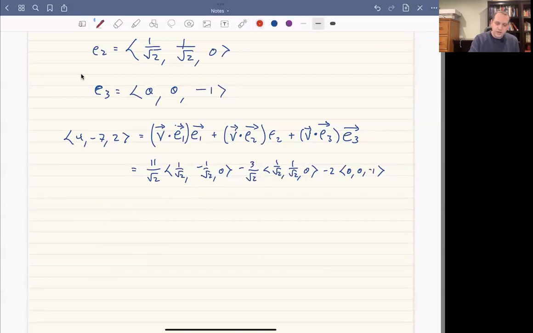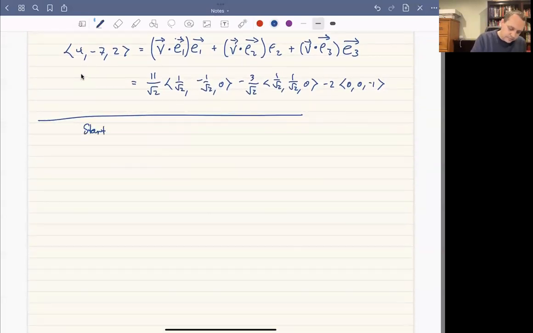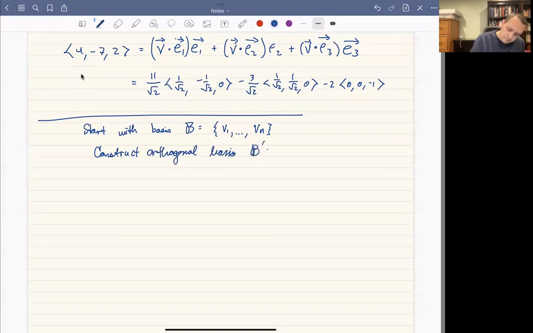And we've already pretty much laid all the groundwork for what we need. But the idea here is we want to start with the basis B, which is going to contain vectors, say, v1 to vn. If we do this arbitrarily for any n-dimensional vector space Rn, the more arbitrary we can do there, the more general we can do this, the better. So we're going to start with this basis, and then we're going to construct an orthogonal basis, which I'll call B prime. And that's going to have the vectors u1 to un.